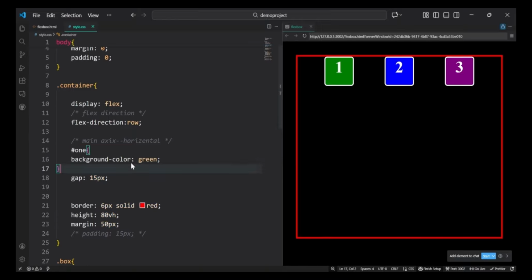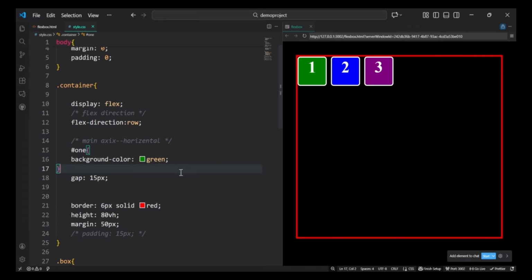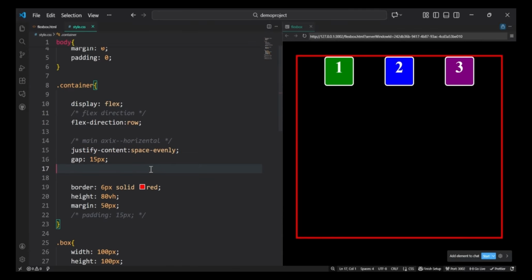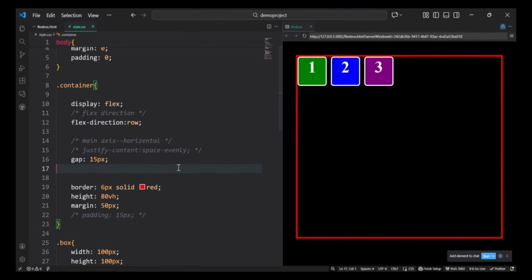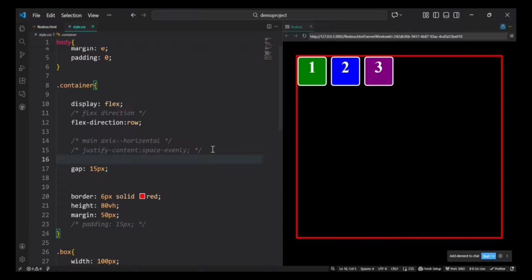Just make it a comment. And now we will apply the cross axis. This is the vertical axis, now the cross axis. So just apply some properties for the cross axis.